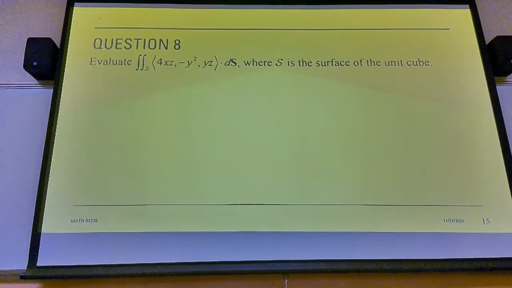Is the unit cube a closed surface? Yes, it is. Oh joy. So by the way, in that case, we could write this. But I'm not going to write the rest of it. Just like circulation, where you had a single line integral around the circle, that meant the path was closed. A symbol like this means that your surface is closed.